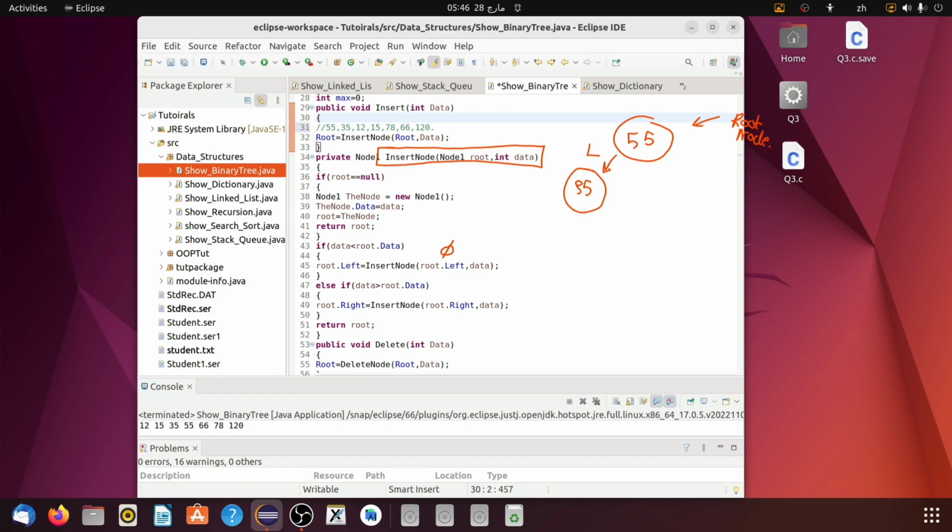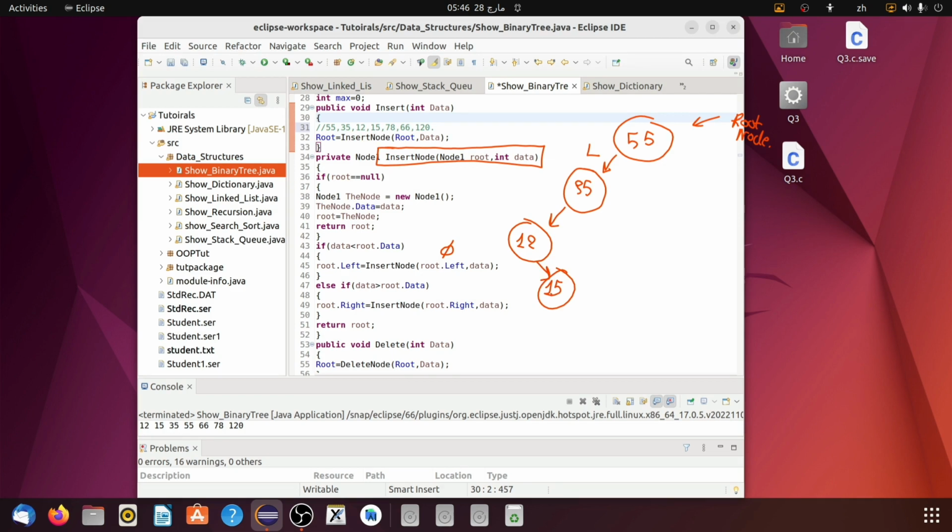Okay, I got another one, 12. This is not null. 12 has been compared to 35. Again, it is less than root dot data. It comes again in here, and I got 12 right here. I got 15, less than, and this one is greater than, data greater than root dot right data, and this would be null, and that says root is equal to null, create this. So it comes in here and it's been created. So it just goes like this.